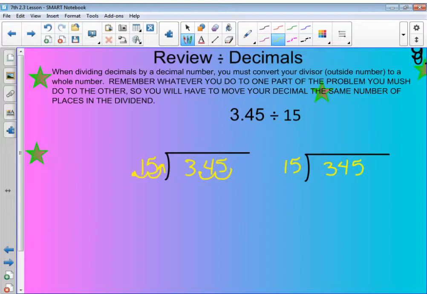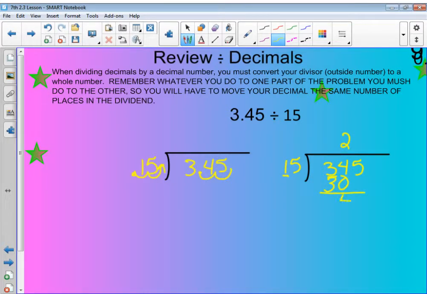And now we're going to go ahead and divide it out. 15 is kind of hard because it's right in the middle of 10 and 20. So when you get those, you could still kind of do that front end estimation, but it's kind of hard when it's right in the middle. So here, oftentimes when I have 15, I think of it in terms of time, like 15 minutes, 30 minutes, 45 minutes. So this is going to get me close. 2 of them would put me at 30.